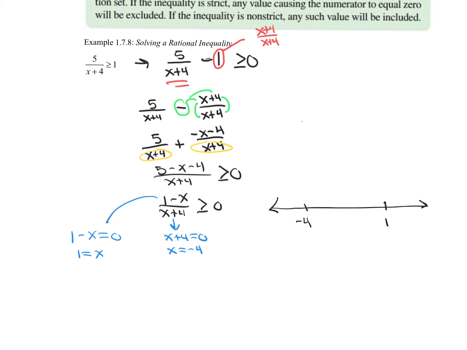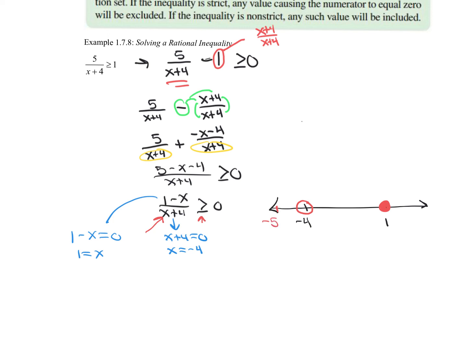And now this is the key thing you need to know. The numbers that come from the numerator can have a closed circle, and they will because it says equals to, so the 1 gets a closed circle. But the critical numbers, the key numbers that come from the denominator, never get a closed circle. They always get an open circle, because if I plug in -4, -4 plus 4 is a 0, and you cannot have a 0 in the denominator. So the things that come from the denominator always are open circles. Then you pick your numbers to plug in.